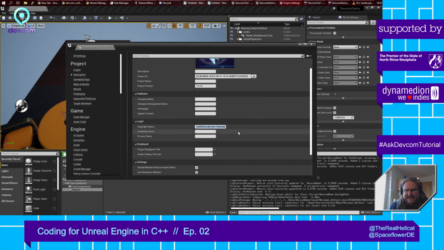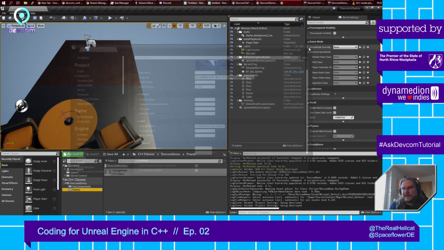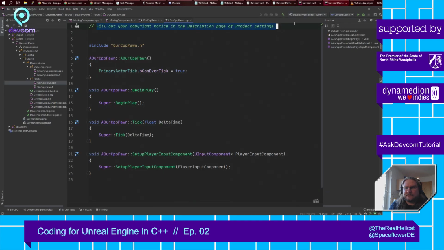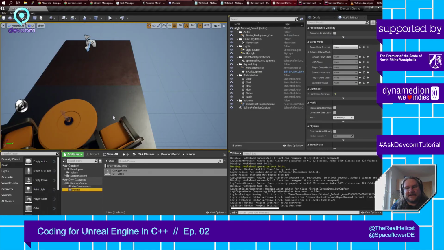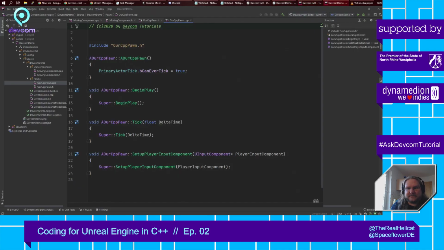So from now on, whenever we create a new class, this will be put there. I've now done it manually, but if I would now go into the editor and say I want a new C++ class, it would from the get-go have this comment up there.